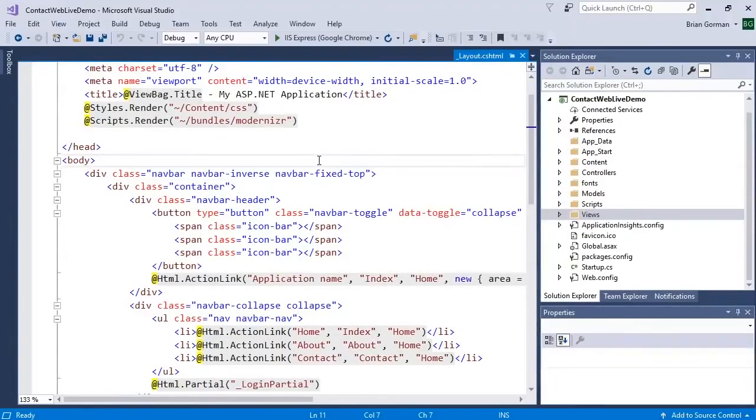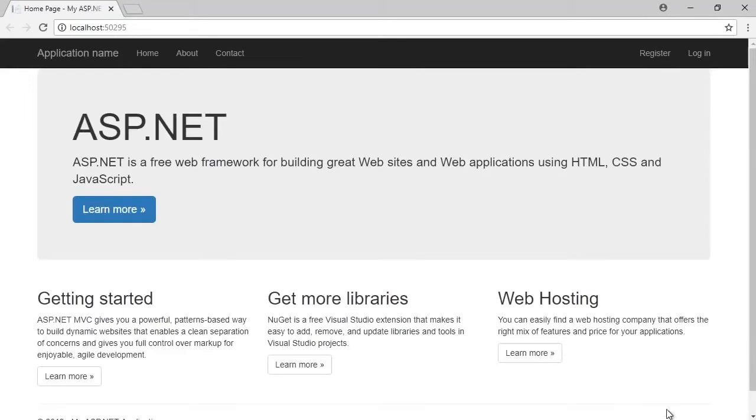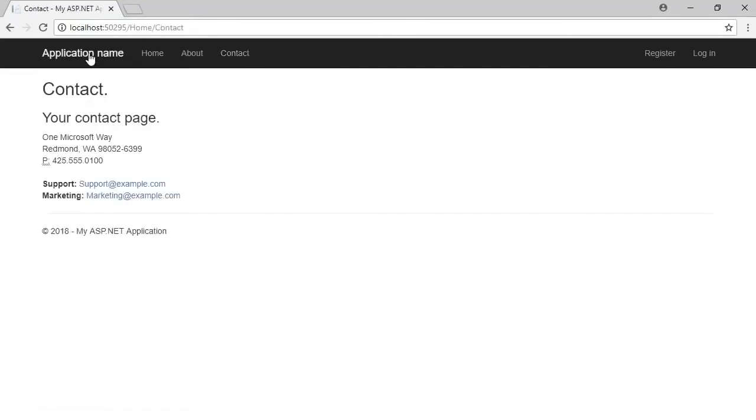So if I go ahead and just hit F5 to run this, we're going to see that it will load up and we'll already have the ability to do a lot of things with our web application. And you can see it pops up. We have our home page, we have our about page, our contact page, the application name. We have a register and a login, which I'm not going to do yet because we haven't set the specific database we want to use. And so that's what I want to do next.